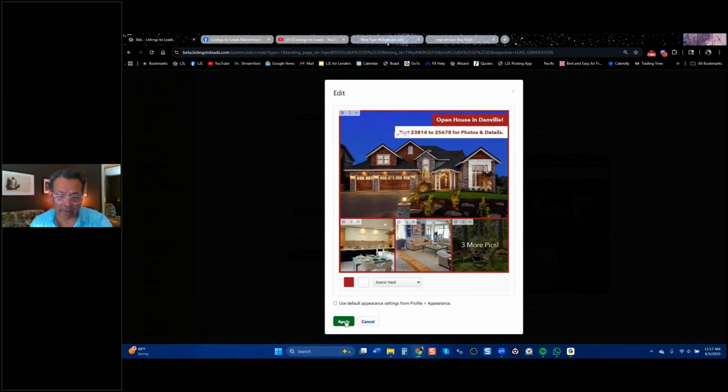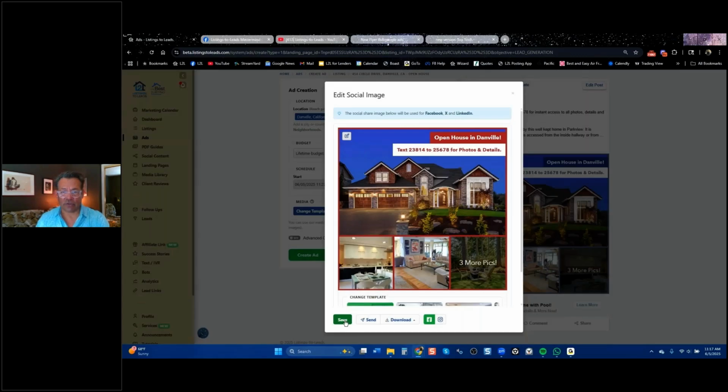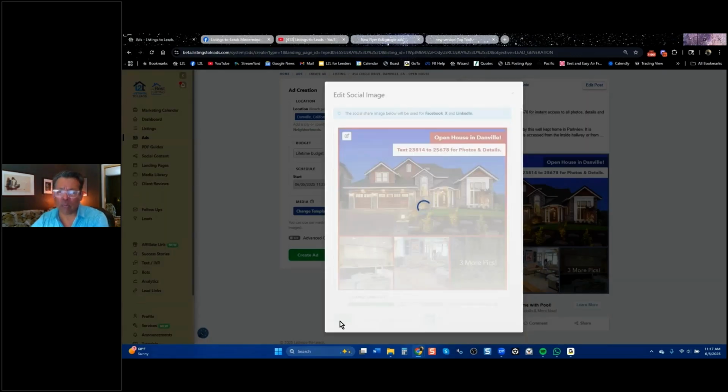Okay. So I'm going to just apply that color scheme. I've changed the pictures a little bit, and we'll save. And that will push itself over on the previous page there. And then your ad is kind of ready to go. And while this seems a little bit technical, this is actually really critical to getting the best results for your ads. Okay. And one of the things that should be obvious to everybody, you need good, high quality images.